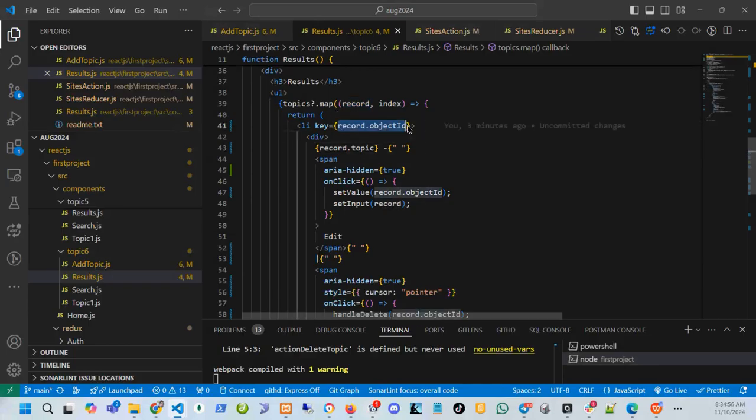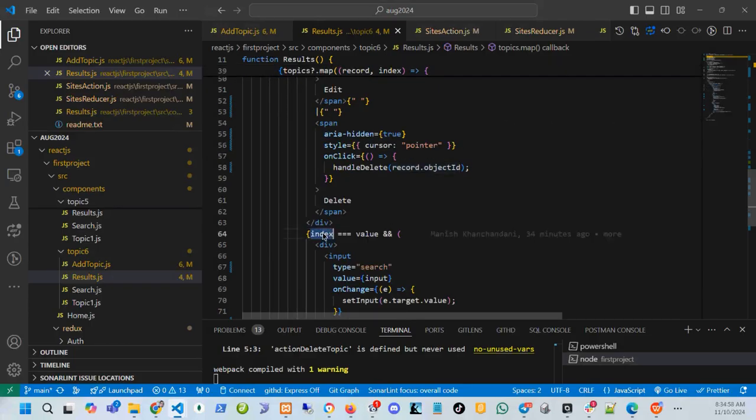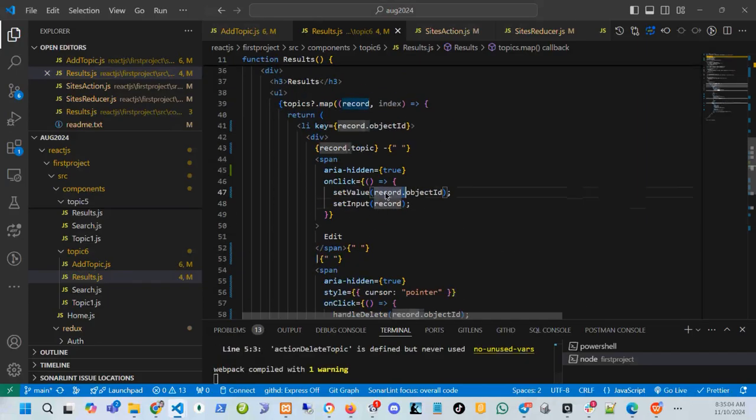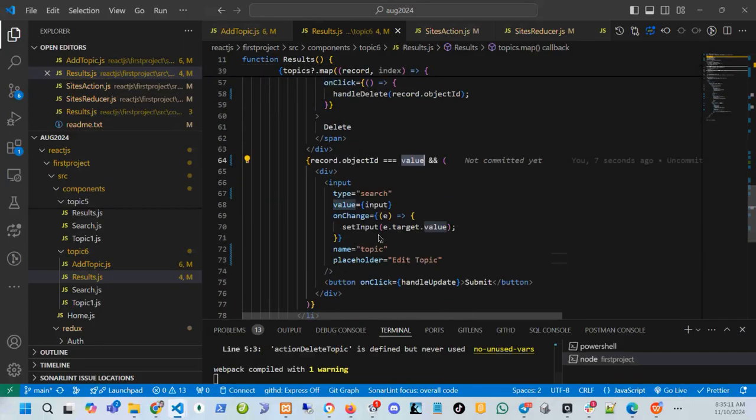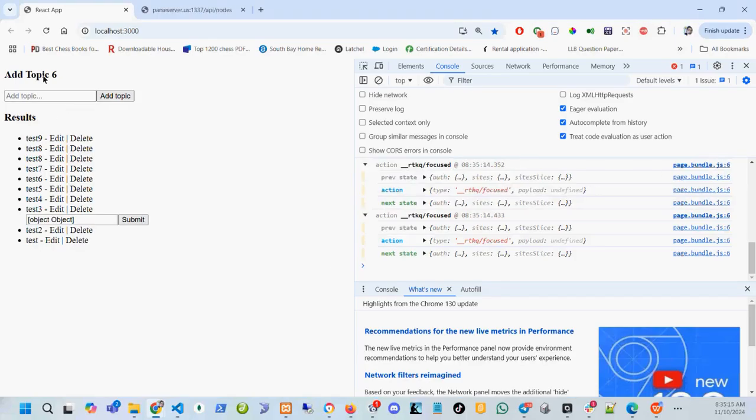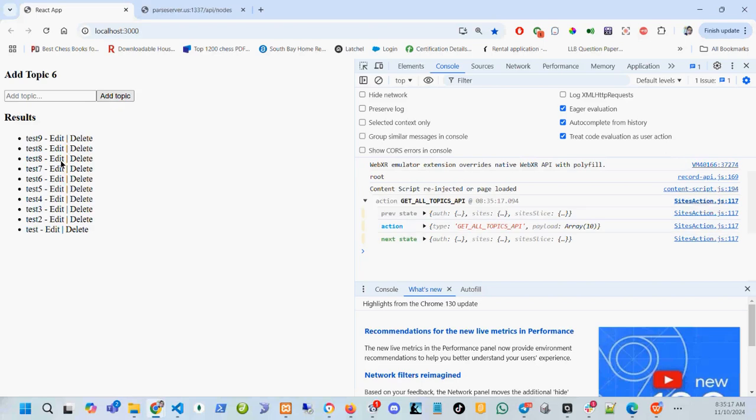Each one is going as a record. So record.objectID should be equal to value, because when you click something, you save the value as this object ID. So when we loop it, if objectID is equal to value, then we enable this edit part. If you don't know, try to run it on your local and see.